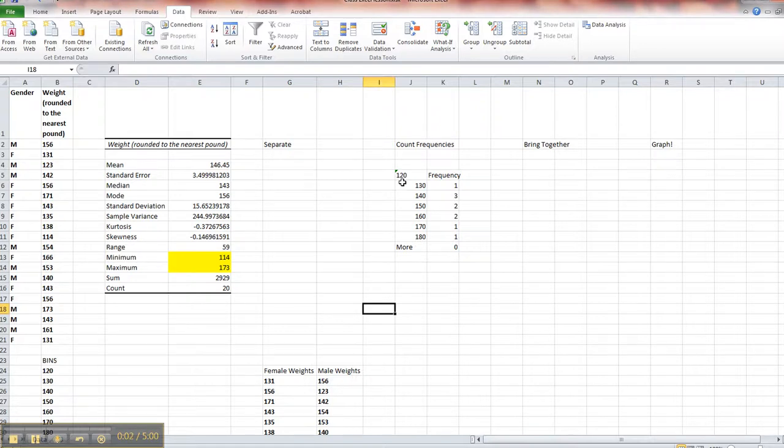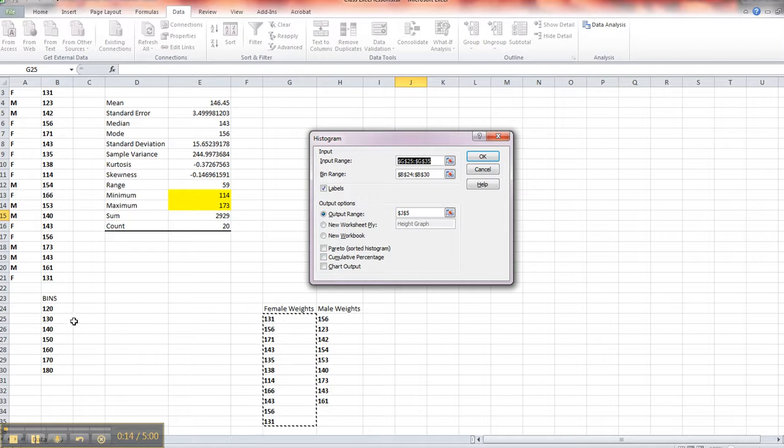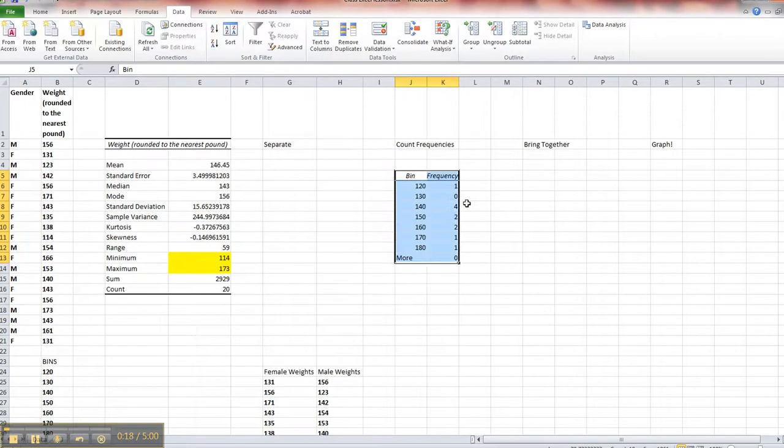Okay, if you saw what I did there, I grabbed just the data, but then I left the button that said there were labels there, so I did a Control Z to undo, and I just deleted that. So let's do the histogram again. We want the same information, but we don't want to say that it has labels because it didn't, and this time it worked out.